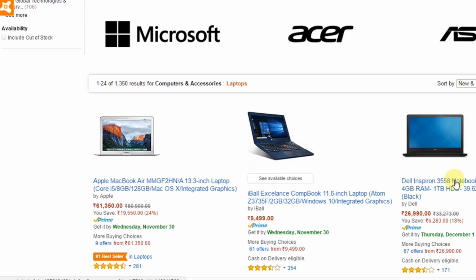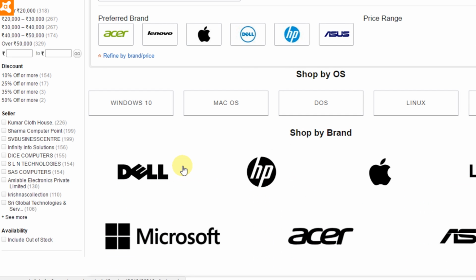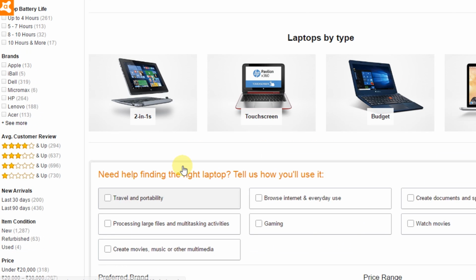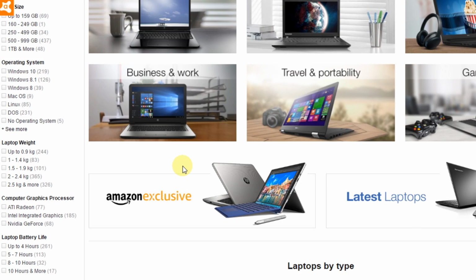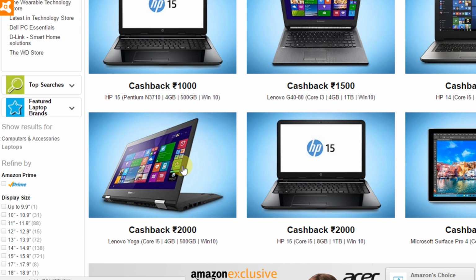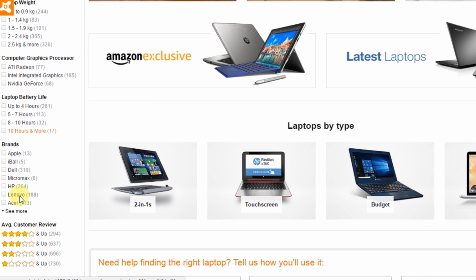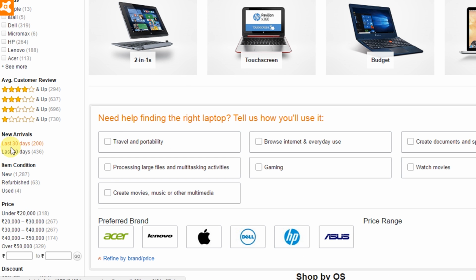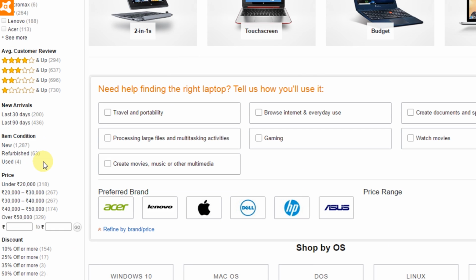It needs to have new, it needs to have price, they have it based on customer review, they have it based on newest arrivals, okay? Because they believe in customers so much that they actually have a sorting by customer review. So only the best products show up on top.